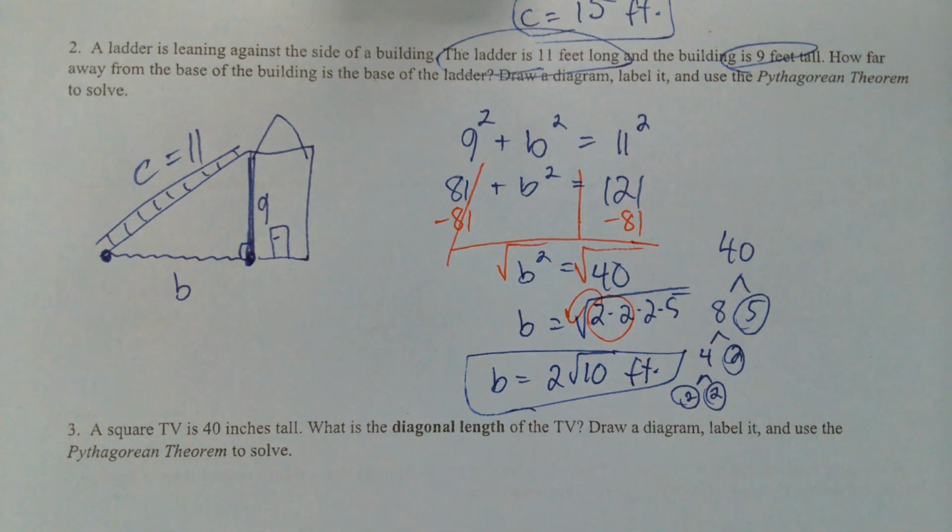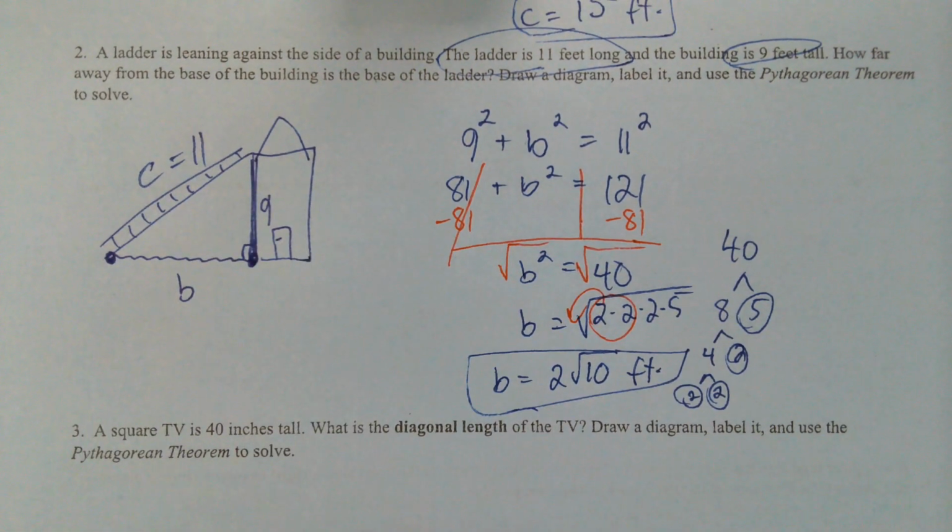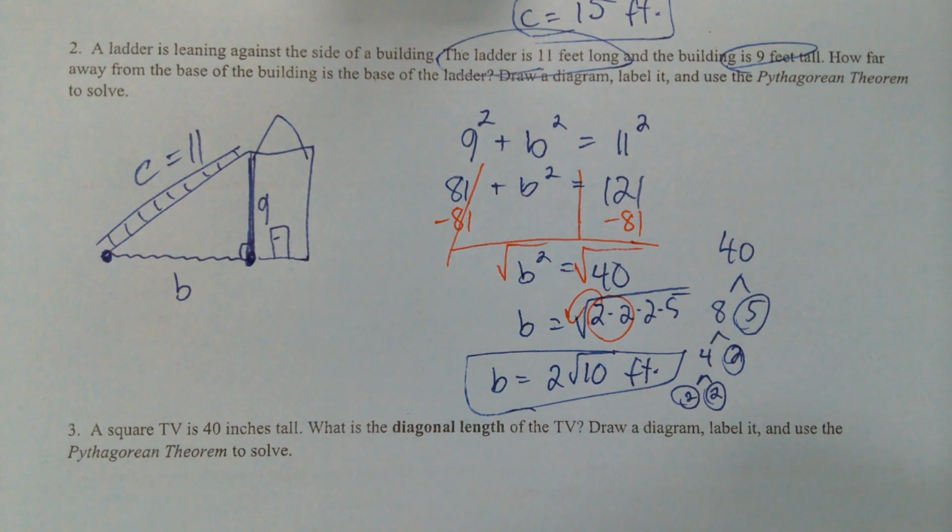Now we don't know approximately what that number is, but we can estimate that the square root of 10 is somewhere in between 3 and 4. Right? And when we multiply that by 2, we end up somewhere in between 6 and 8, which would be shorter than our longest side, which is 11. So that checks out and works well for us.